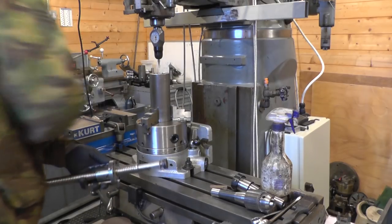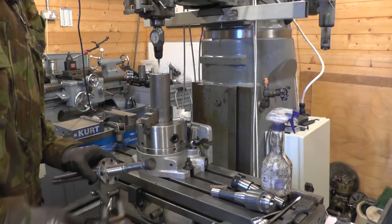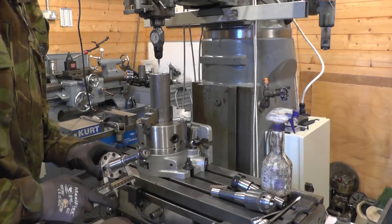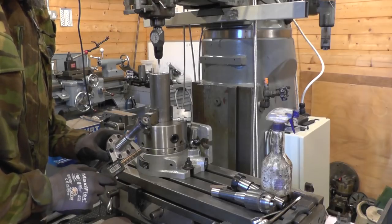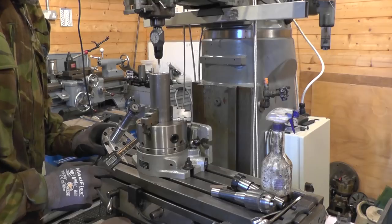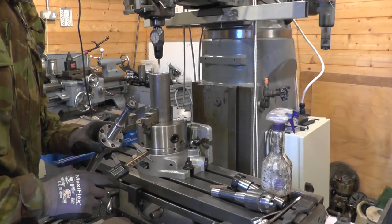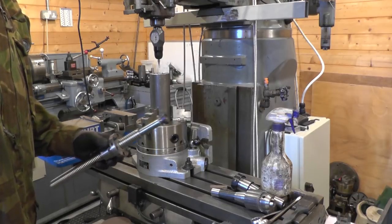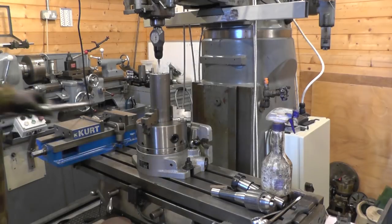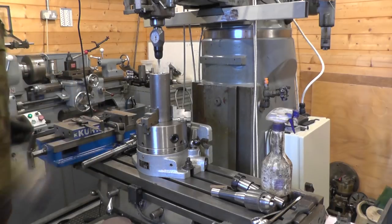So then I can measure over the outside and get 56.5, so minus the 5.5, it's a 51mm bolt pattern.